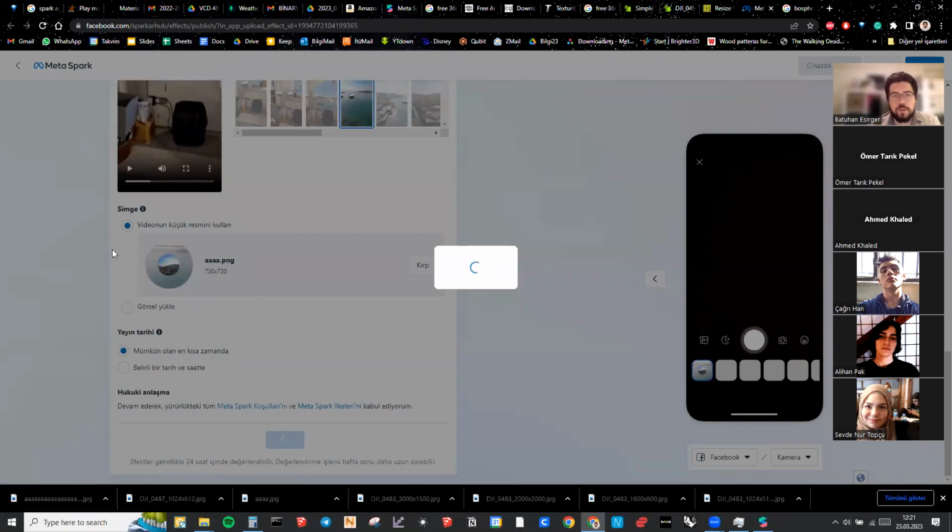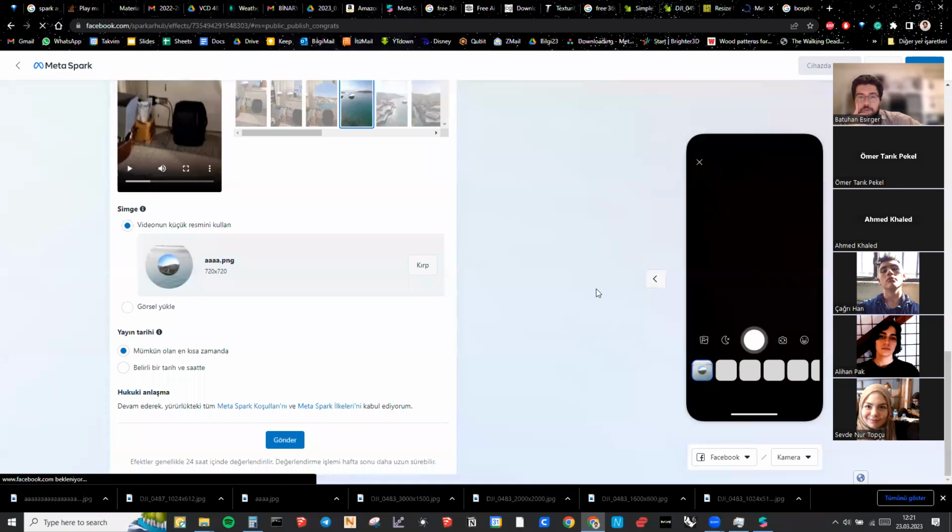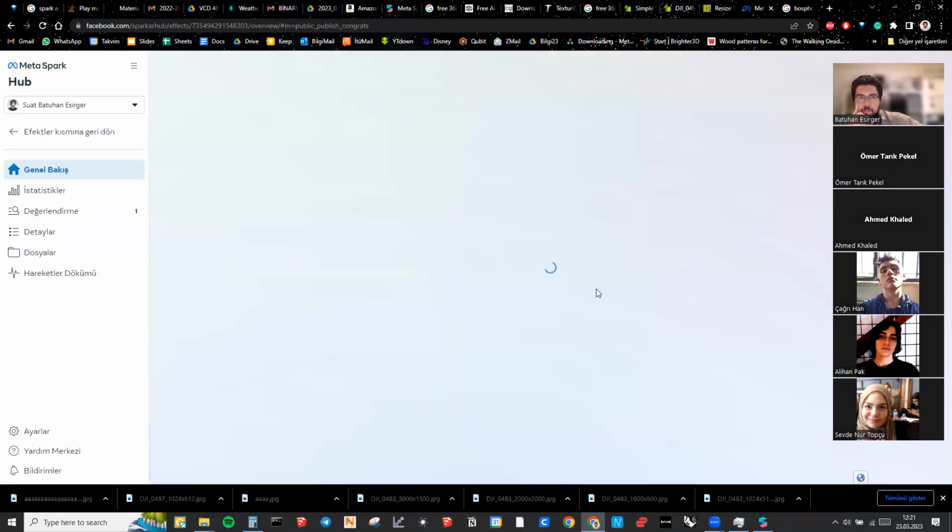So this is how you publish it, basically. So for next week, what I want you guys to do is try this out. The portal making filter, do it once for yourselves and take a video recording of it. Yeah, that's basically it, and we will try something new next week.